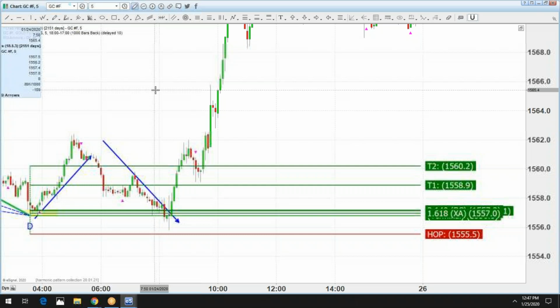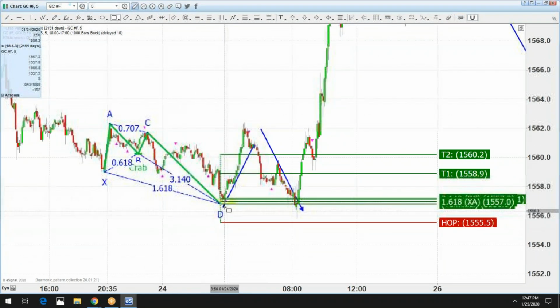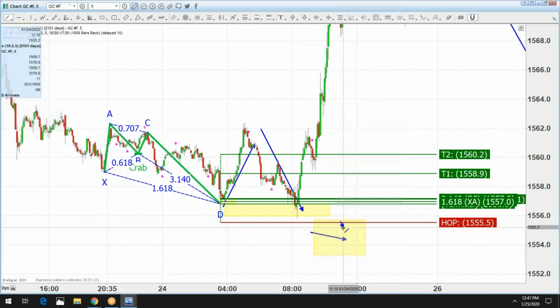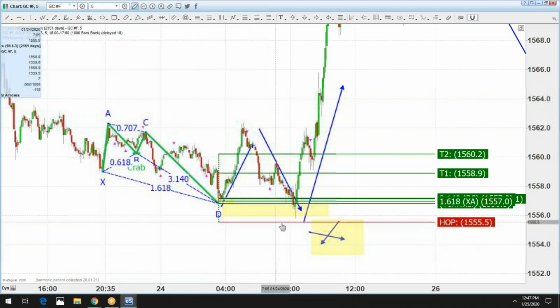But within the 1-2 framework and understanding that, okay, if it overruns the pattern zone, that's okay. If it overruns the hop within a couple price bars, that's not okay. That's where our stop loss assessments really come into play. That's not okay. This is okay. And for the retest opportunity, you really want those home run moves? They're coming on the retest. That's where it's really happening, folks. And with the crab pattern and the hop level, we can really pinpoint these entries unlike before. So get with that.